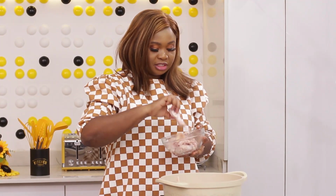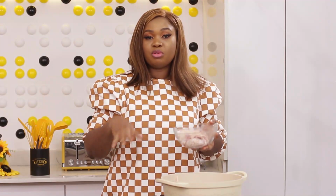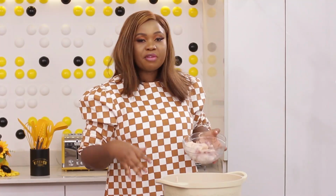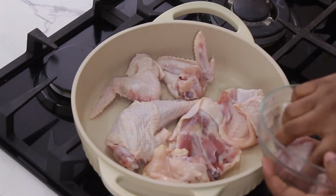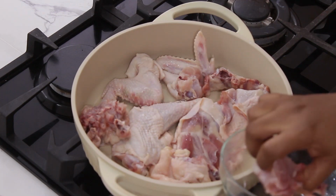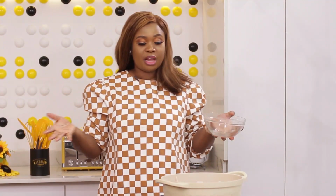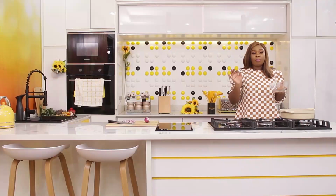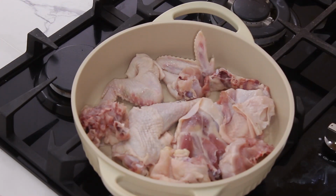So I didn't get free-range chicken. I just went to buy live chicken from the market, got them to clean it up for me, remove the feather, butcher it, clean it very well, then sent it to the studio. But I am sure if you don't have chicken, you can use any other meat that you want, but she's saying traditionally they use chicken, so that's why I'm using it.